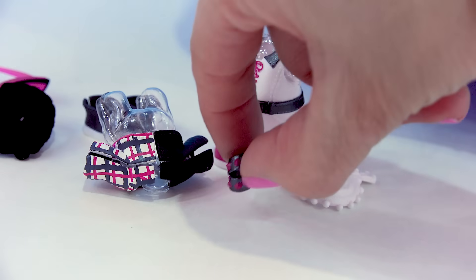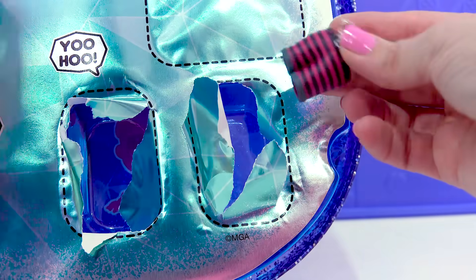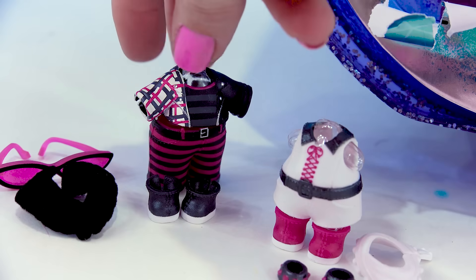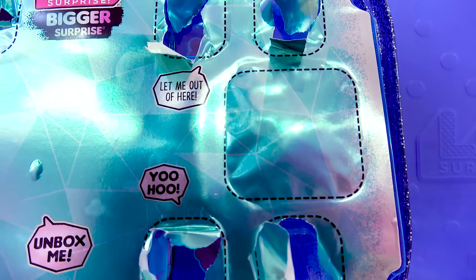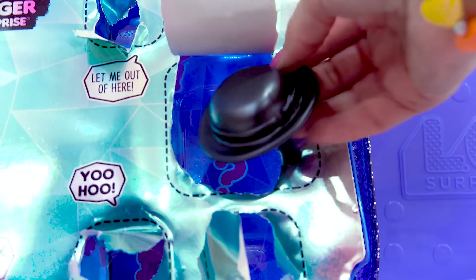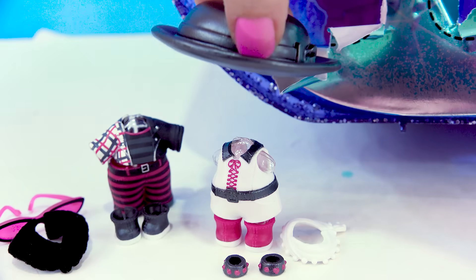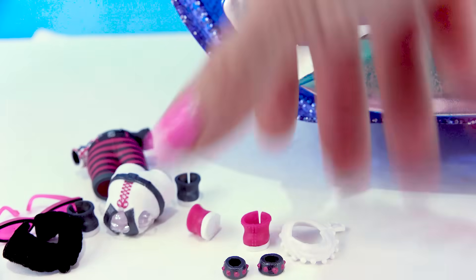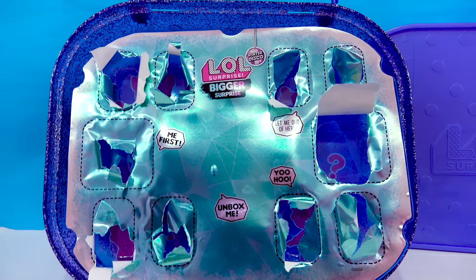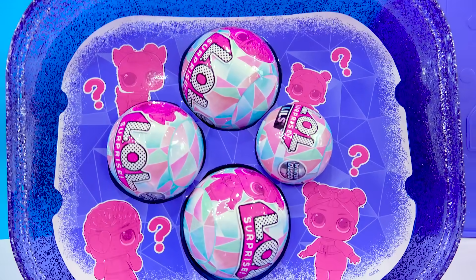We've got these tiny little stud bracelets — they're so small, itty bitty teeny tiny. We found our first pair of bottoms: black and red stripy pants. The outfit is so stripy and cool. We've got one more right here — the biggest one on this side. We have a hat, and it's like a metallic hat. This little jumpsuit piece has the black metallic, so it would probably work best with this outfit. It's got a little bow on it. We've opened everything on this layer — now we're just going to peel it back and we've got our surprise balls.